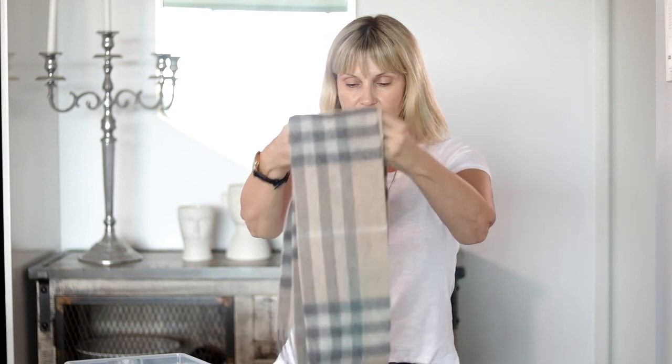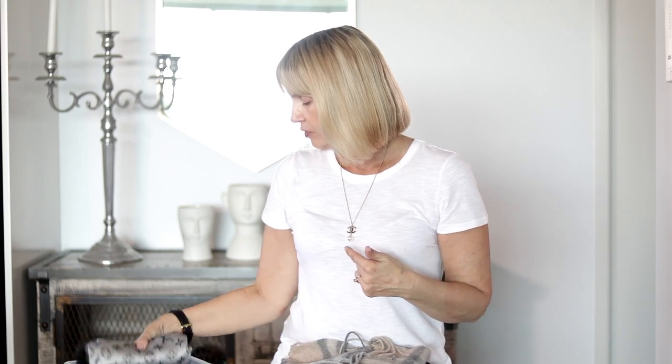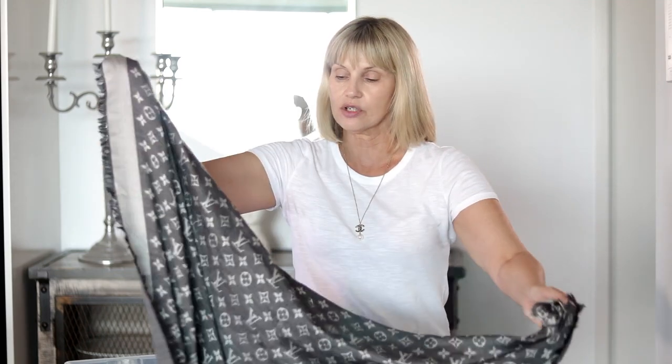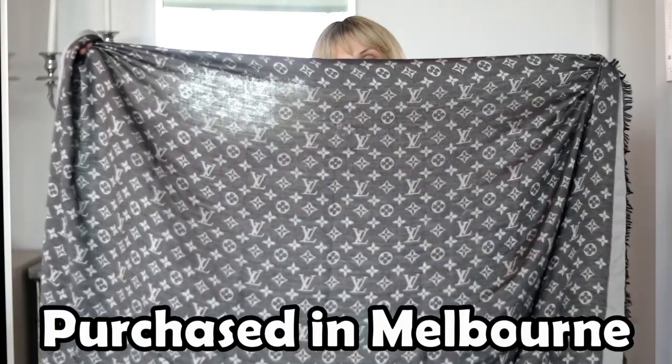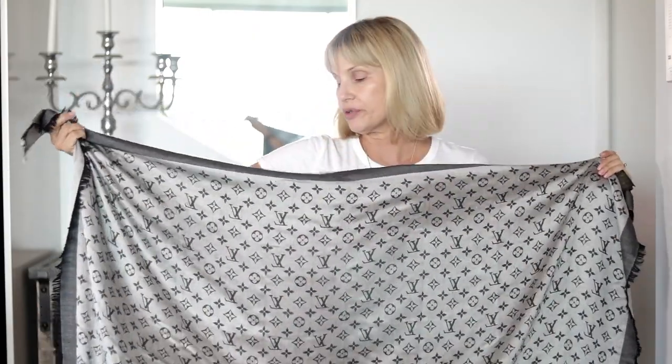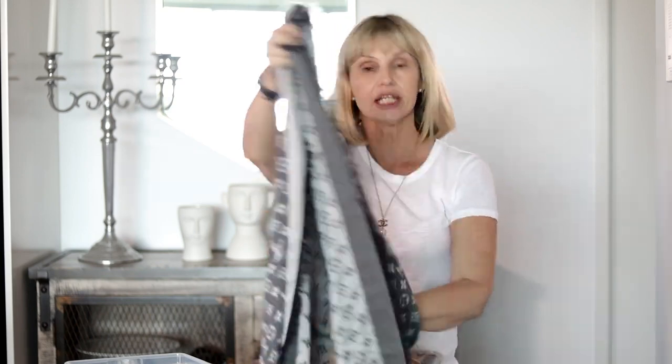This next one is my favorite — I just love the color of it. This is a Louis Vuitton, I think they call it the shawl, but I wear it as a scarf. The benefit is that it's large, so I can put it over my shoulders or wear it as a scarf. It has a different color on each side, so you get a lot of wear out of it, especially with black, white, denim, and plain things.